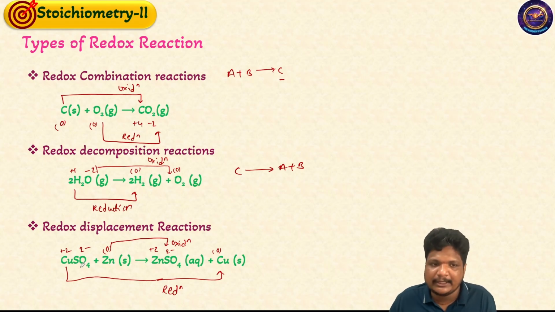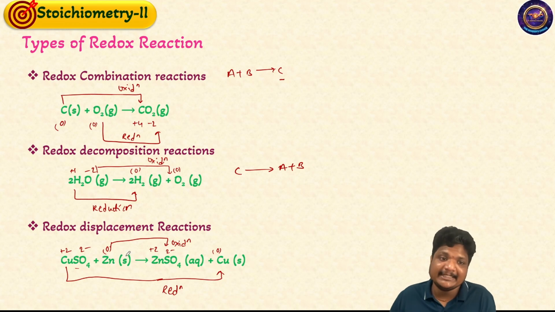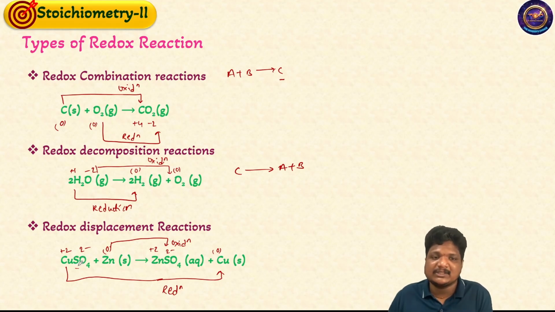So ఇక్కడ చూడండి, రియాక్టెంట్ సైడ్ సల్ఫేట్ పక్కన కాపర్ ఉంది. సో కాపర్ ని ఎవరు రిప్లేస్ చేశారు ఇక్కడ, జింక్. సో ఇన్ ద ప్రొడక్ట్ సైడ్ వి హావ్ జింక్ బిఫోర్ ది సల్ఫేట్ అయ్యారు. సో ఇట్ ఈస్ డిస్ప్లేస్మెంట్. సో ఒకరి ప్లేస్ లో ఇంకొకరు డిస్ప్లేస్ అయ్యారు ఇక్కడ, సబ్స్టిట్యూషన్. సో here, it is redox displacement reaction. So during this displacement reaction there is a oxidation and reduction taking place simultaneously. So it is redox displacement reaction.